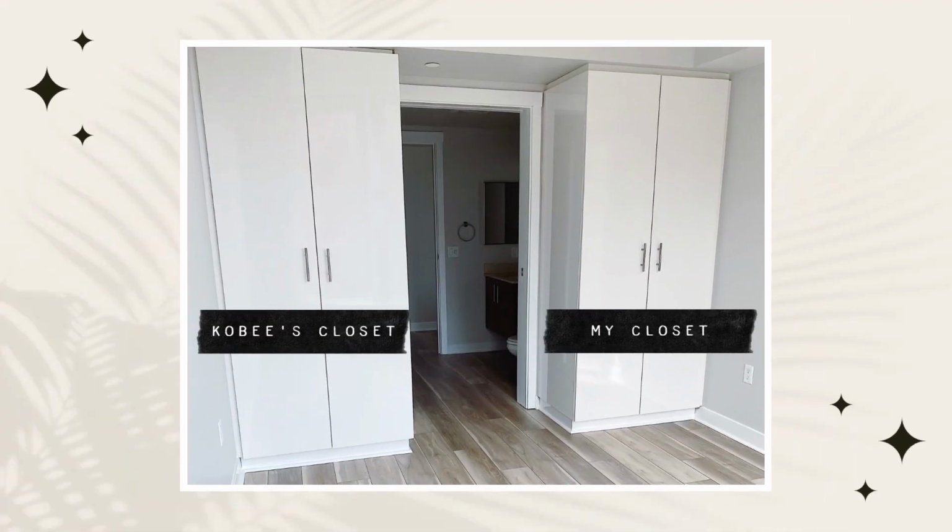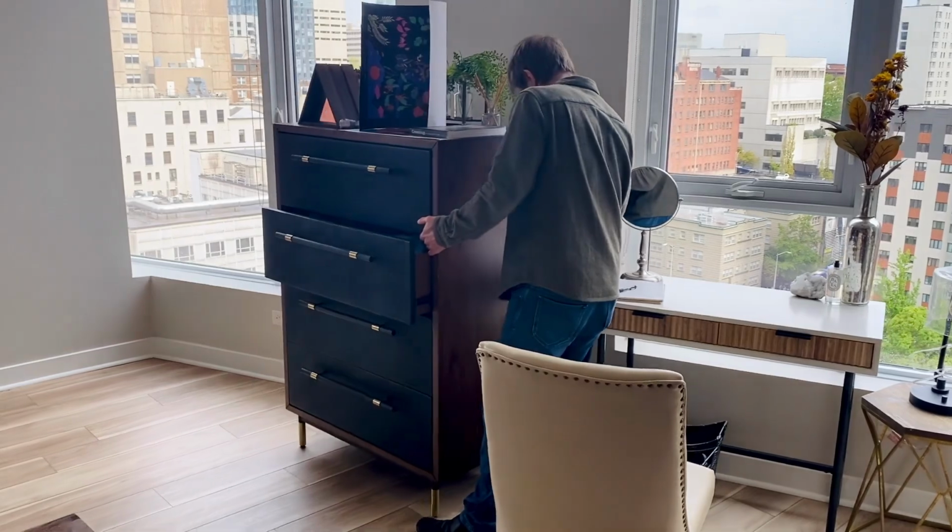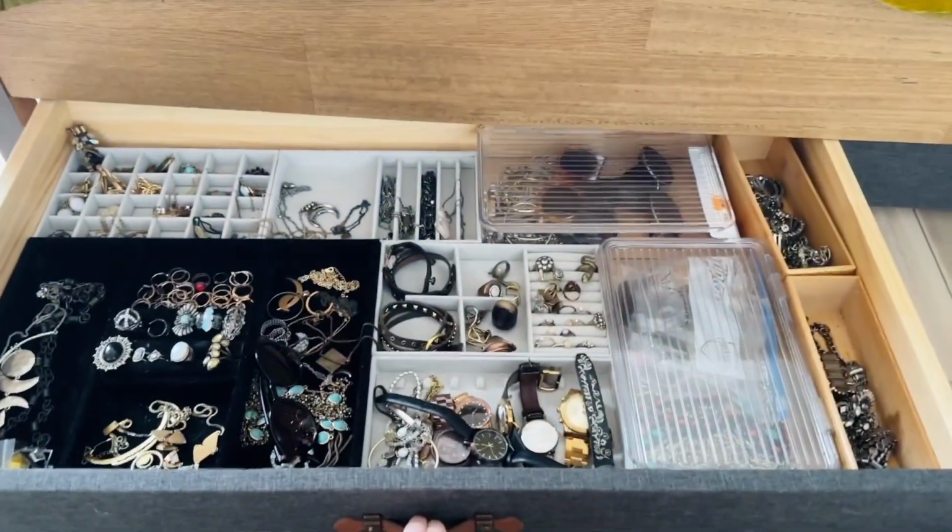This is a hot button question for me right now, both me and Kobe actually, because one of the big challenges that we've run into with this apartment is a lack of closet space and just a general lack of storage space. And so it's been really hard. It's been so hard. And I'm planning on doing a video where I talk about how Kobe and I have compensated for this lack of closet and storage space in this apartment. I'll be honest, we haven't done so perfectly. In fact, we've done so in a very flawed way. Let's just say there's a reason why you haven't seen much of this apartment in my videos lately.